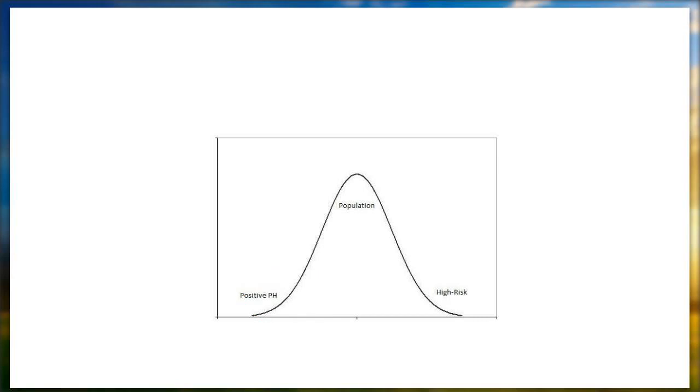What positive population health as a potential third strategy of prevention would say to us is not only can we not ignore the healthy, we need them more than anyone else to show us what to do to improve health by shifting the population curve along towards a healthier state.